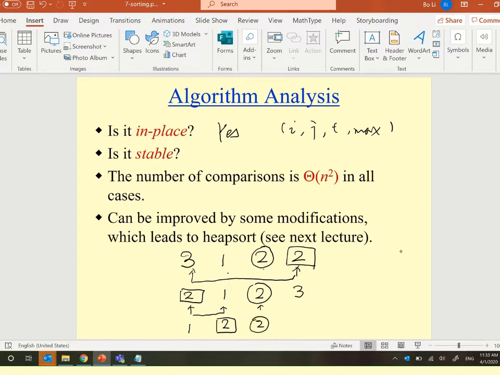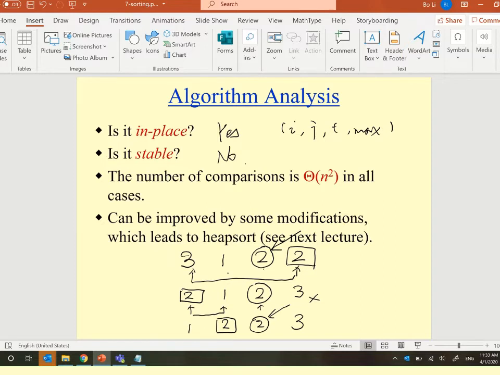Circle 2 will be here, and then 3. So in the beginning, we know the circle 2 is in the beginning. Now the circle 2 is in the end, on the later. So that means it is not stable, because we found a counterexample, that's enough. So that means it is not stable. Why is it not stable? Based on one example, you can conclude, or several other examples.